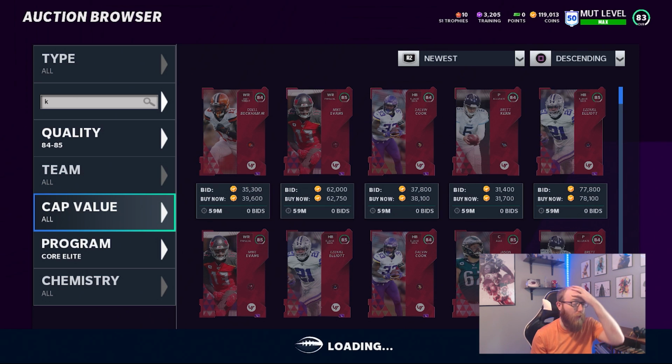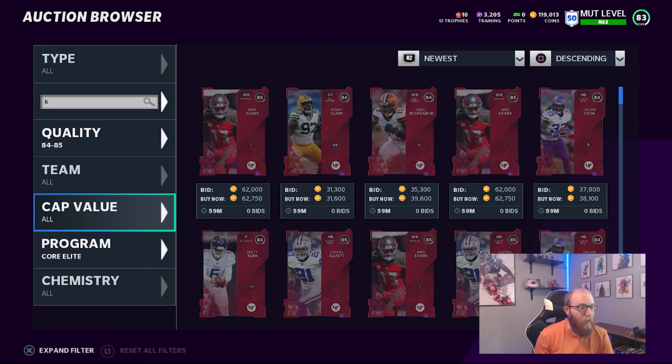Okay, come on, baby. We'll do a few more refreshes. See how we did. We spent a lot of coins. We spent a few 100K. That's good. 62K.